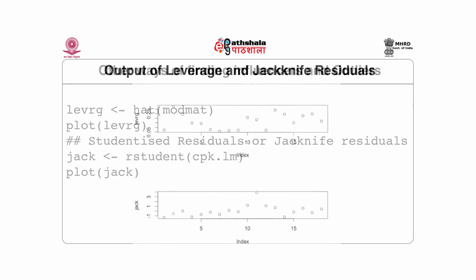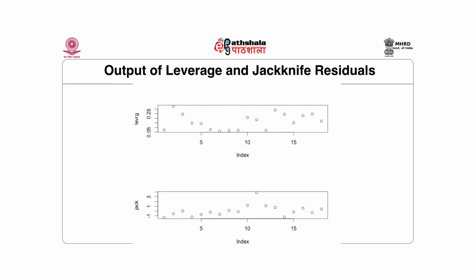And here are the two things, right? You can see that both the jackknife residuals as well as the leverage statistics suggest that there is one point, point number 110, that is responsible for this. So if you could remove that point 110, maybe we could have a different set of parameters.